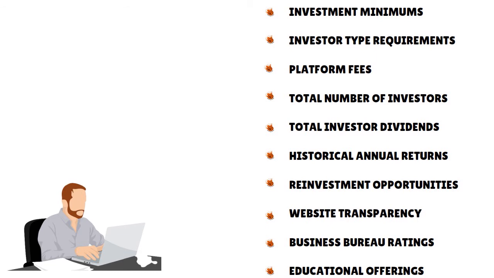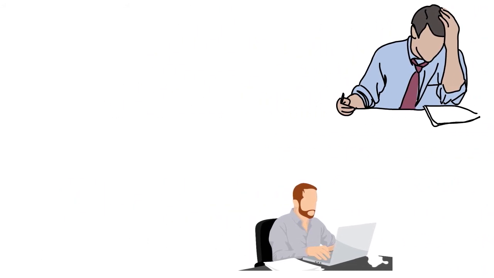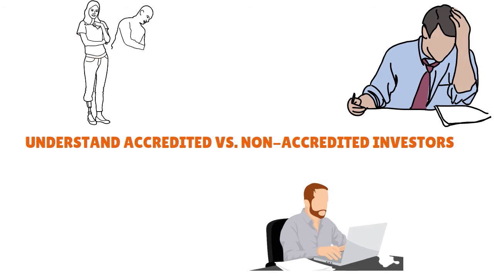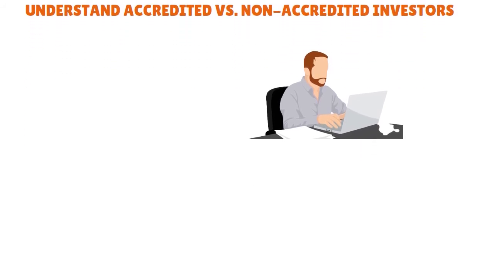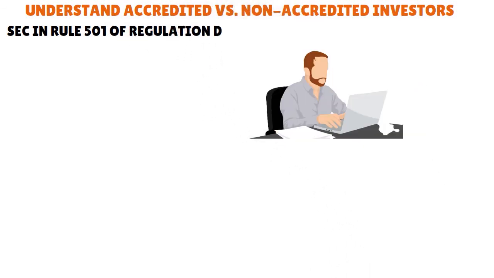And you also need to understand, and this is for you right now, I'm speaking to you, when you are comparing different crowdfunding platforms, you need to understand accredited versus non-accredited investors. And what are the requirements for accredited investors? So the regulations for accredited investors vary from one jurisdiction to another, and they're often defined by a local market regulator or a competent authority. So we're talking about the United States. So in the United States, the definition of an accredited investor is put forth by the SEC, and they have a rule called Rule 501 of Regulation D.